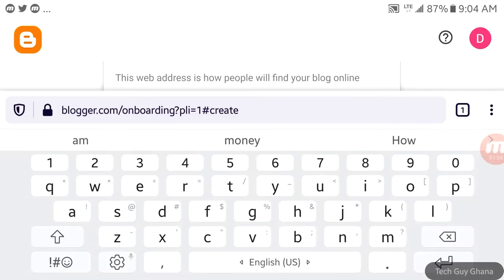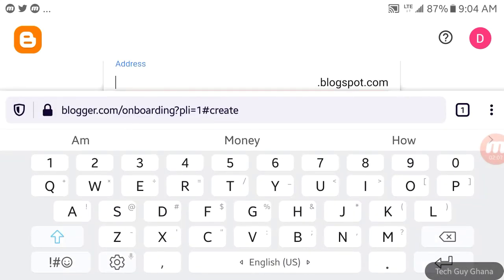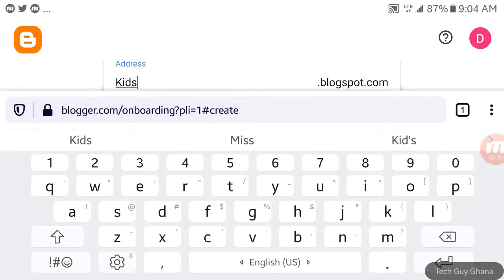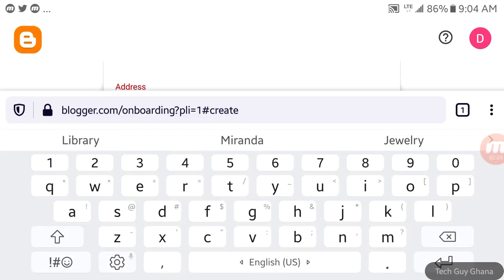Since we are getting a free domain, blogspot.com will be added to the domain. So let's say casehealth.blogspot.com. Okay, no, it's not available, meaning we have to choose another one.